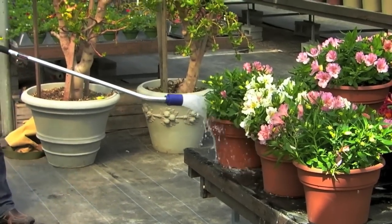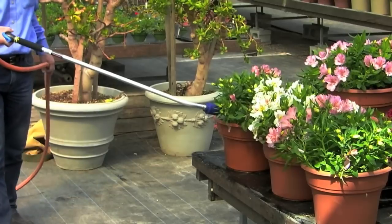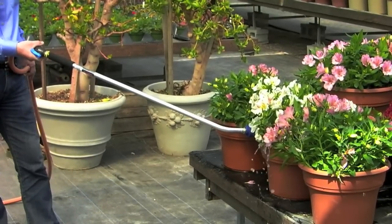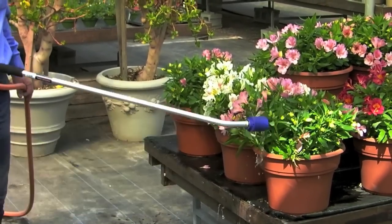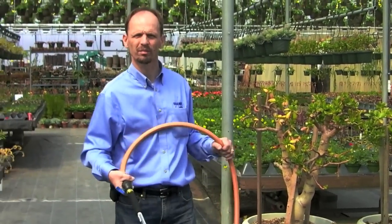So what I'm going to do here is water the pots, and I'm really flooding the pots well. And again, in my mind, I'm counting. I've calibrated myself on the counting. 1, 2, 3, 4, and that should be sufficient water for these patio pots.